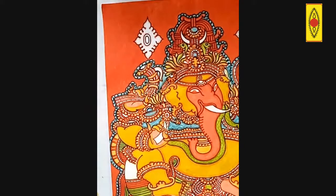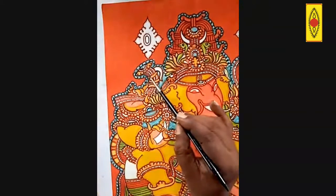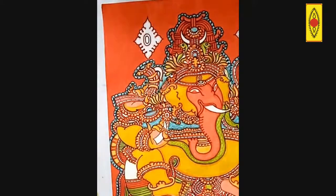Now you can look at the face after the black outline. Yes, Radhika, he will recite that sloka now, before the eyes are opened. Then he'll tell what this Ganapati is, and what the shloka is based on.